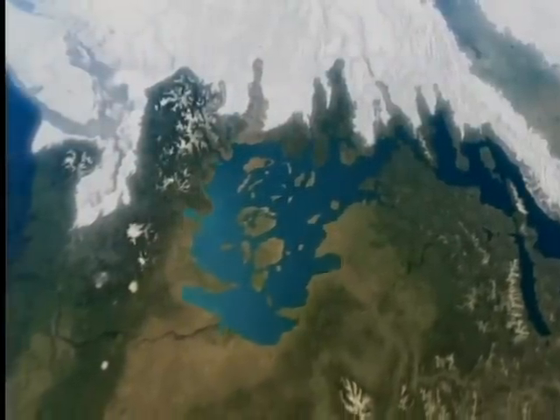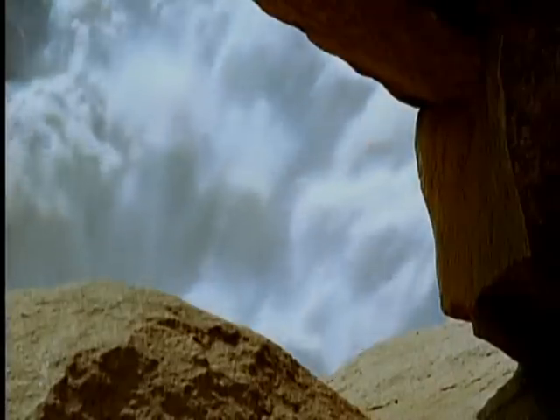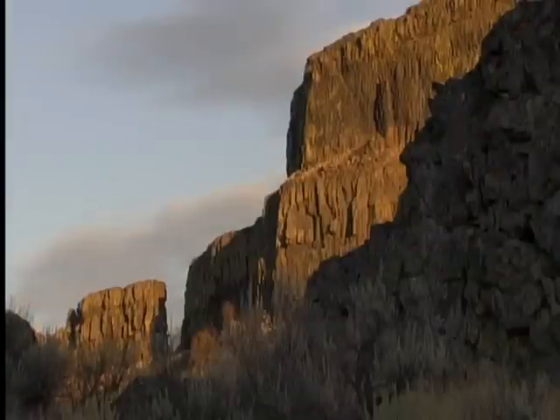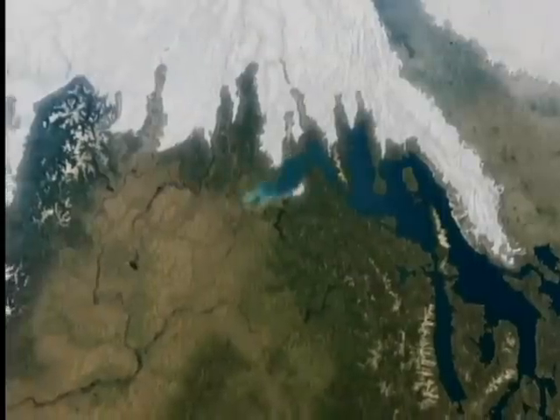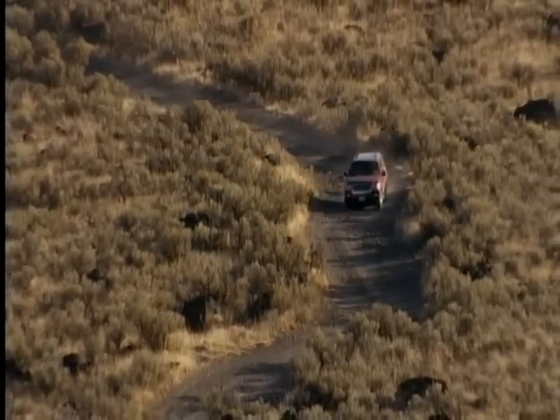It would have torn through the landscape with the energy equivalent of 60 Amazon rivers, ripping up everything in its path — large rocks, trees, woolly mammoths, anything. It would have been absolutely terrifying. The water cut into the land up to 650 feet deep, excavating billions of tons of solid rock — probably best described as a kind of giant monster. In just days, it smashed a path from source to ocean for hundreds of miles, leaving behind a colossal canyon.